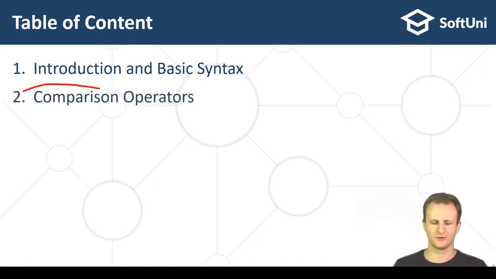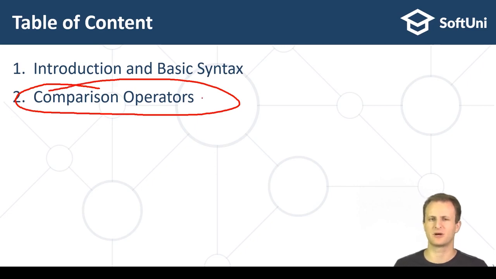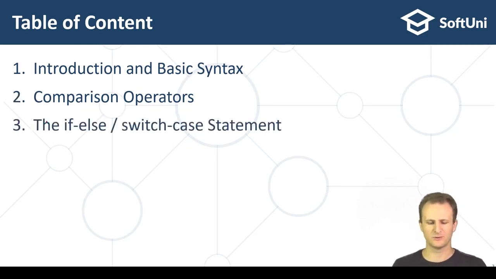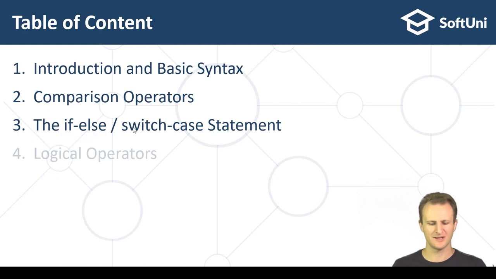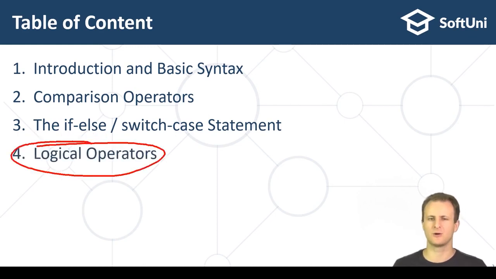Then we'll continue on to the operators, and specifically the comparison operators, meaning how you can do operations with data inside Java with basic data types. Then we will see how we can branch our program, because every reasonable program has some branching in it. It's not just a sequence of events. It's a sequence of events that split off into different sequences of events depending on some conditions or some input. And then we'll see how we can use the logical operators to extend that branching and do more complicated checks and decide what needs to happen in different circumstances.